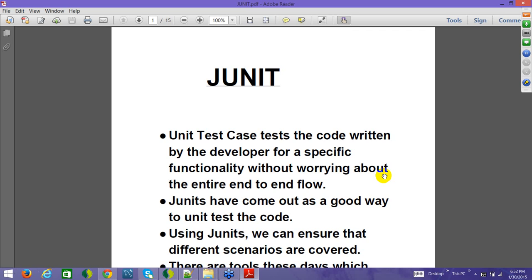It is a paid product. You can download it for a trial, but after 30 days the trial expires. That is the deal with Clover, and it is quite famous in the sense that there are folks in the industry who are using it. So that's about the introduction to JUnit. Now let's go to a small sample and see how it works, and then from there onwards we'll take it.